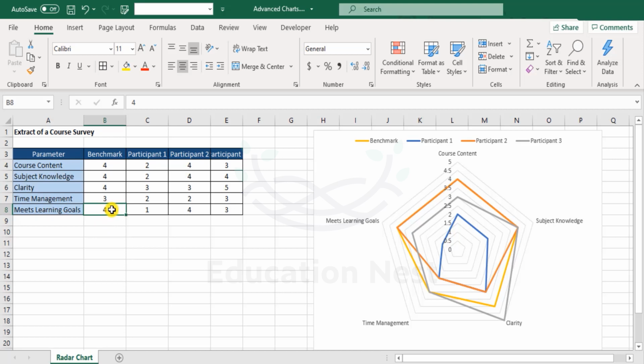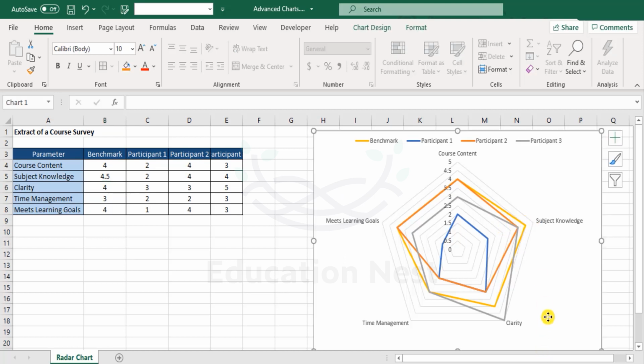Meets learning goals, it's a 4. Subject knowledge, clarity, and course content, you definitely want to see them at 4. But subject knowledge, let's say you want the best, that's 5. Or what if decimals were allowed, then 4.5. Then take a look at this. This is somewhere between 4 and 5. That's the way you can measure multiple parameters all at one shot.